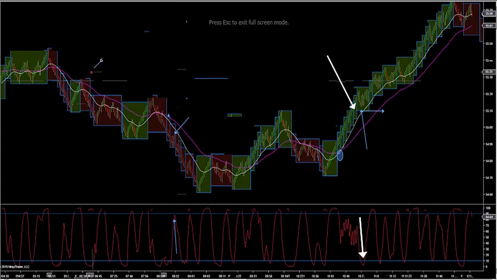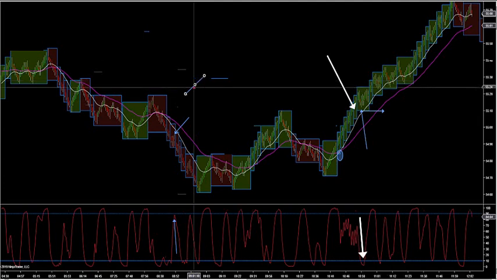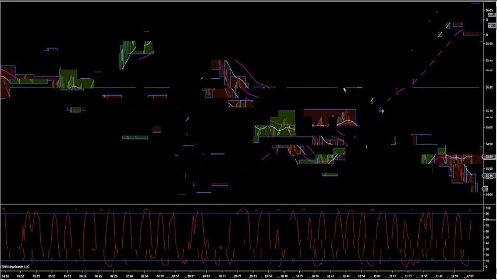So it's very important for you to understand that once you see thin boxes come in the market, that means that's a path of least support or least resistance. And then we can look for the first retracement. And I want you to watch for that this week on these markets. And it happens, like I said, in all markets.